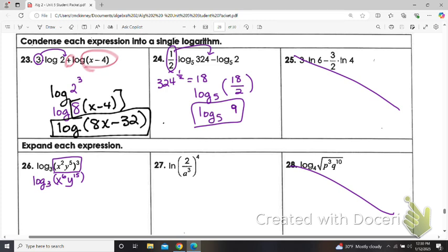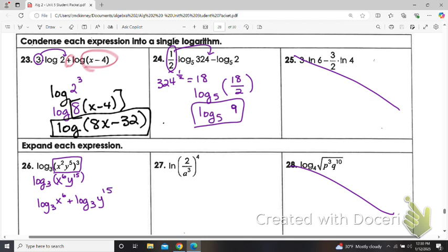And then now if I'm going to expand, if I have a constant, like a coefficient, and then each variable I have will each get their own log. So here I have x and I have y. So I'm going to need log base 3 twice. They are being multiplied because they're right next to each other, so I know I'm going to add in between. And then this first one is for the x. The second one is for the y.